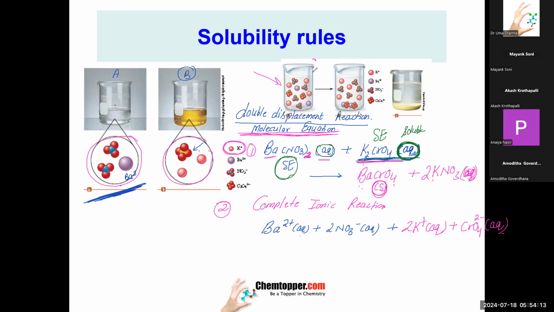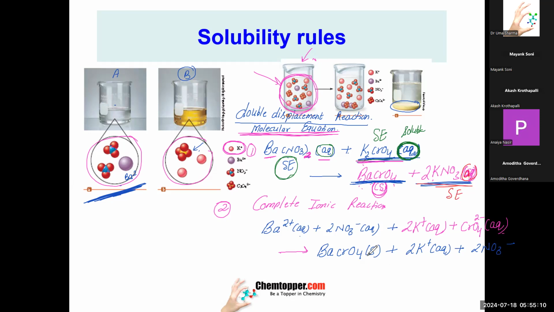These are the reactant. This is how they are present. Check this beaker one. Can you see all of them are completely separated as ions? 100% dissociated. Okay, now do the double displacement. The product. Is barium chromate strong electrolyte, weak electrolyte? Here is barium chromate. It's weak. So it's not 100% dissociated. So write it like this. And is this a strong electrolyte or weak electrolyte? So 2K plus aqueous and 2NO3 minus aqueous, right? Fully dissociated is aqueous, soluble, strong electrolyte.